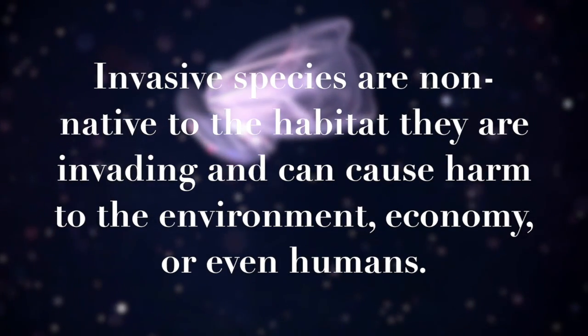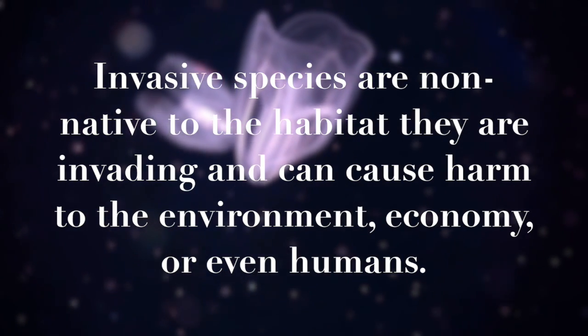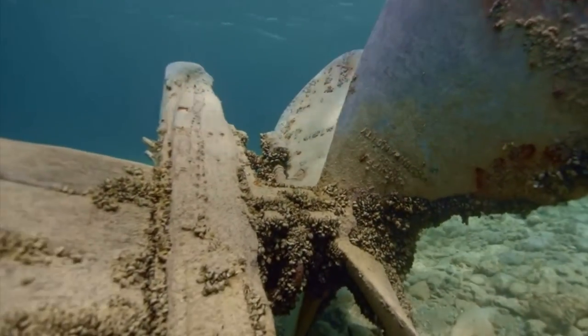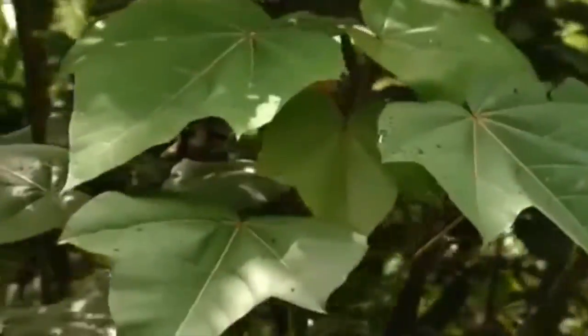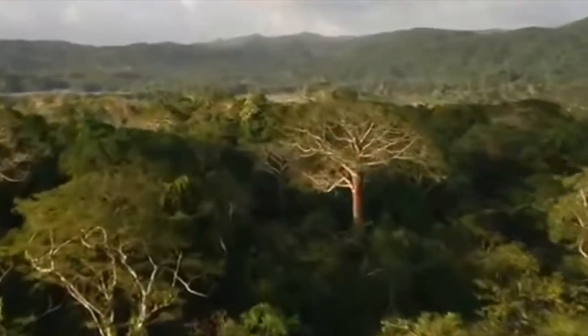Invasive species are non-native to the habitat they are invading and can cause harm to the environment, economy, or even humans. It's important not to confuse invasive species with non-native species. Unlike invasive species, non-native species are not harmful to our environment. An invasive species must alter the ecosystem in some negative manner.